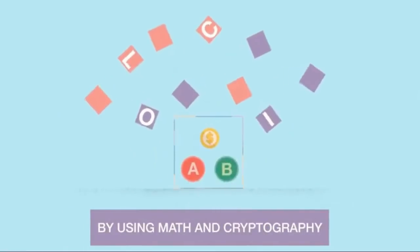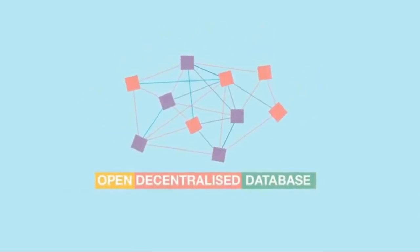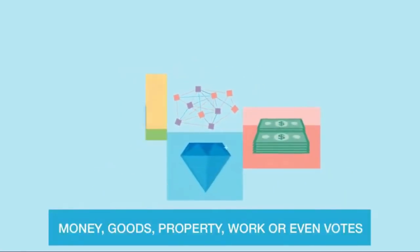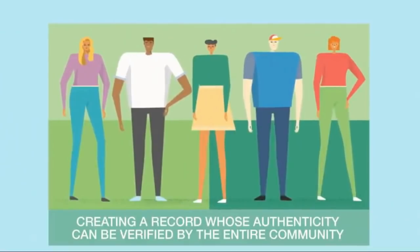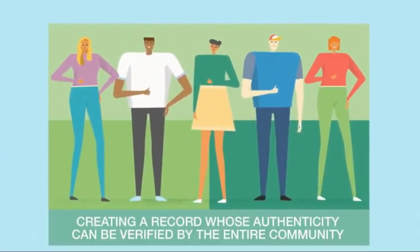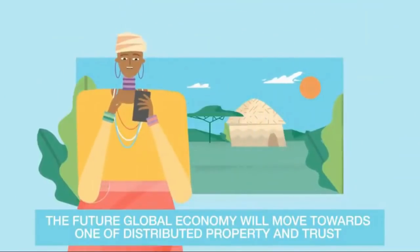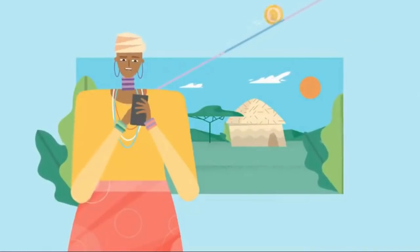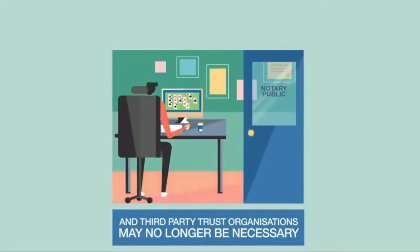By using math and cryptography, blockchain provides an open, decentralized database of any transaction involving value, money, goods, property, work, or even votes, creating a record whose authenticity can be verified by the entire community. The future global economy will move towards one of distributed property and trust, where anyone with access to the internet can get involved in blockchain-based transactions, and third-party trust organizations may no longer be necessary.